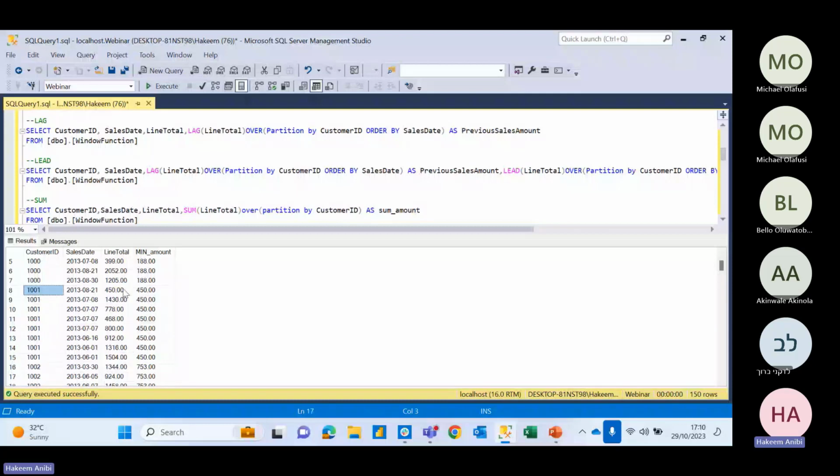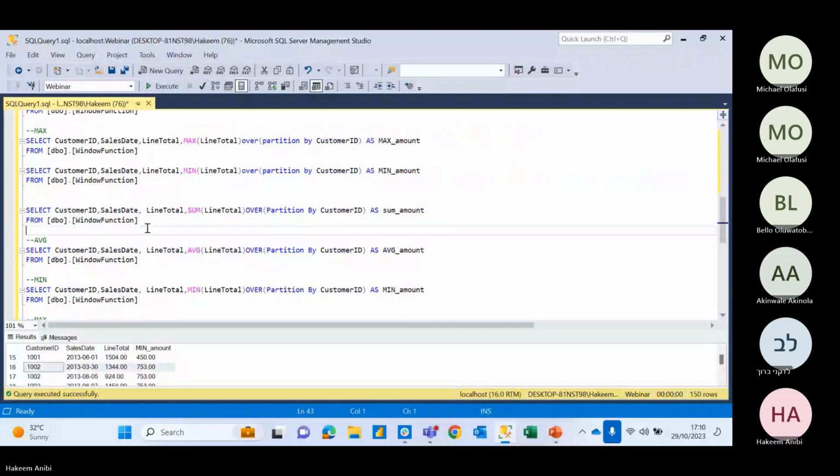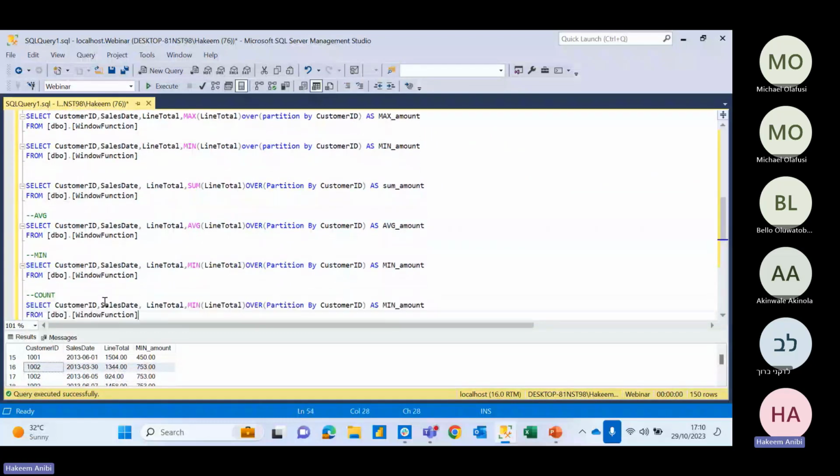Then we can do a count, maybe a count of the total products that each customer has gotten from us. Just the same syntax. This is going to be count. Copy, change the min to count, and count of products.